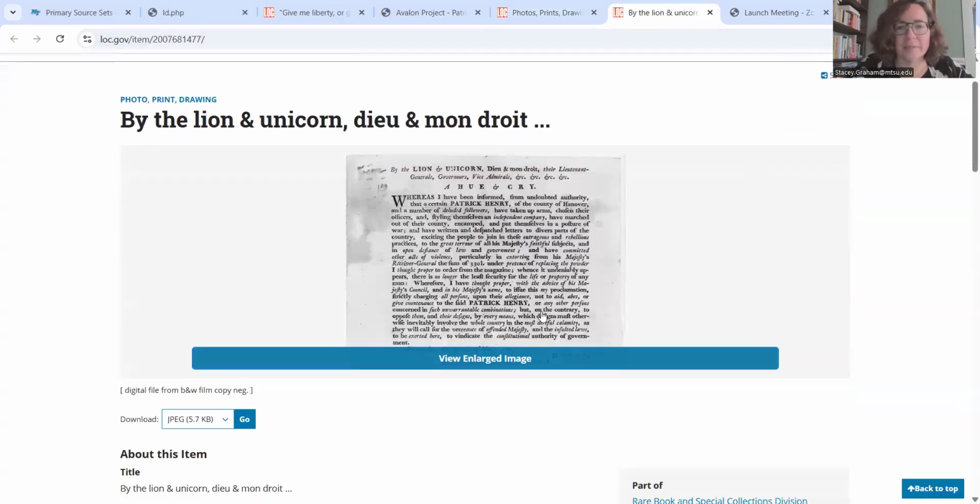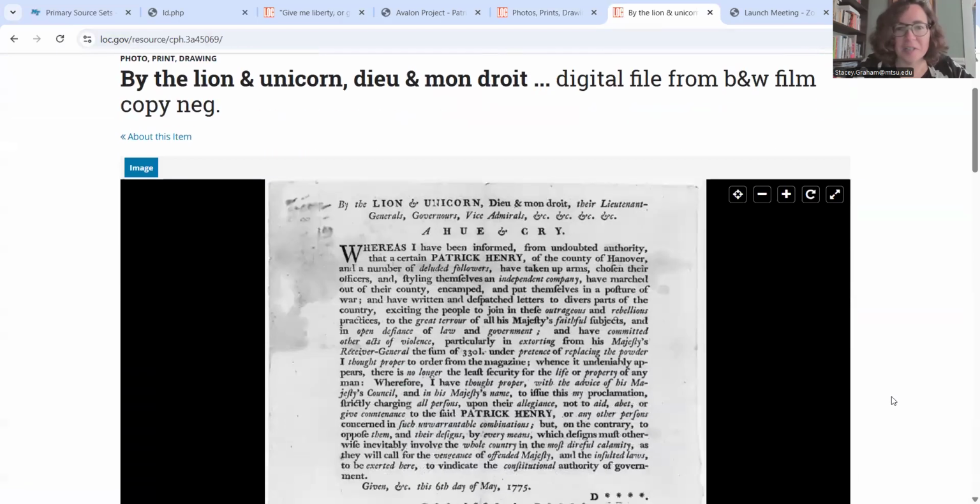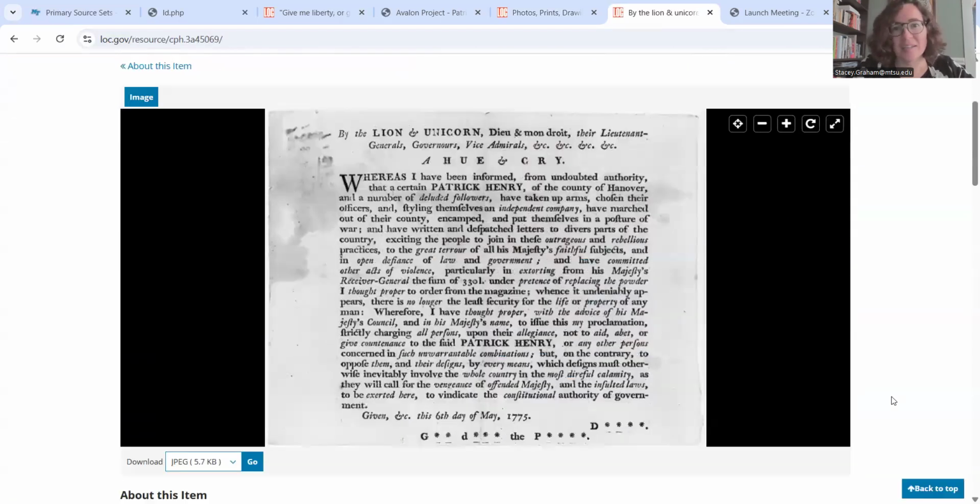It's another text. Students are going to be disappointed, but it's actually a really, really exciting text because this is written from the British points of view, and they're raising a hue and cry, as you can see from the third line there, about actions that Patrick Henry is taking that are kind of subverting British authority. And here we have kind of actions that lead towards the revolution. And here they are talking about how he is taking up arms.